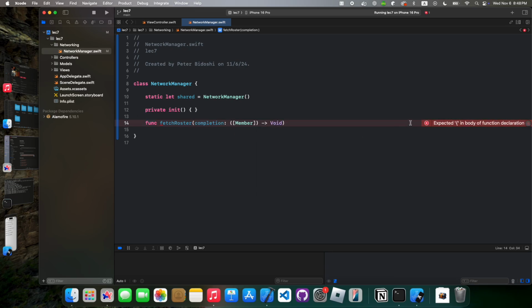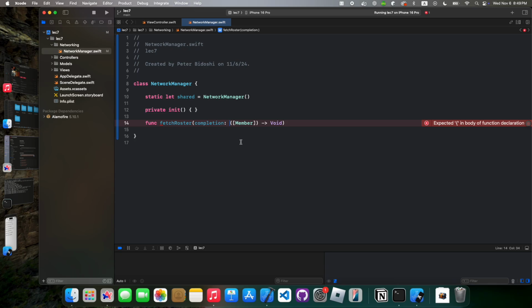A very important thing from last time that we discussed a little bit was this mark that we have to put on called @escaping. Basically what that means is it allows the completion that we pass into this function to continue running after fetch roster has finished. If fetch roster finishes and we leave it like this, no matter where completion is in the process of running its code, once fetch roster finishes, completion will be no more.